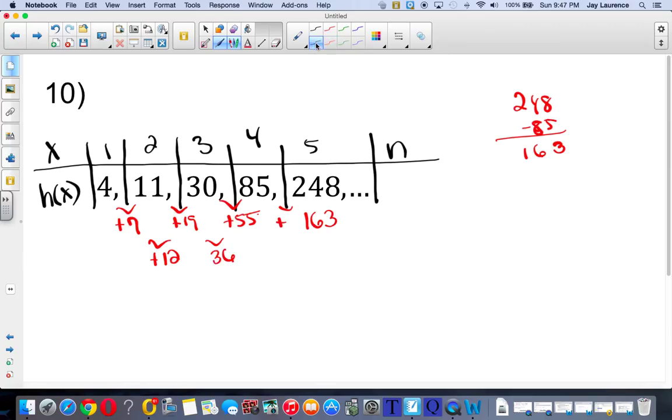And you know what I noticed right off the bat? That 12 times 3 is 36. I wonder if the difference I get here will be 36 times 3. Let's find out. 163 minus 55. I'm going to do a little borrowing. 13 minus 5 is 8. 10. There we go. It is. It's 108. So, this difference here is plus 108 and 36 times 3 is 108. Since the differences are being multiplied, this is also exponential. Exponential. Anytime the differences are being multiplied. Exponential.